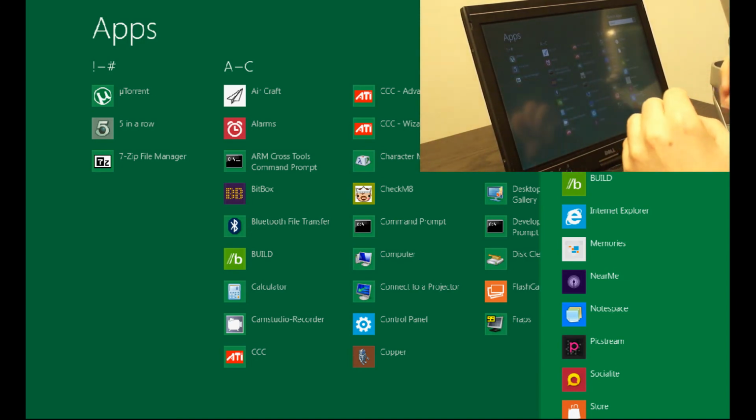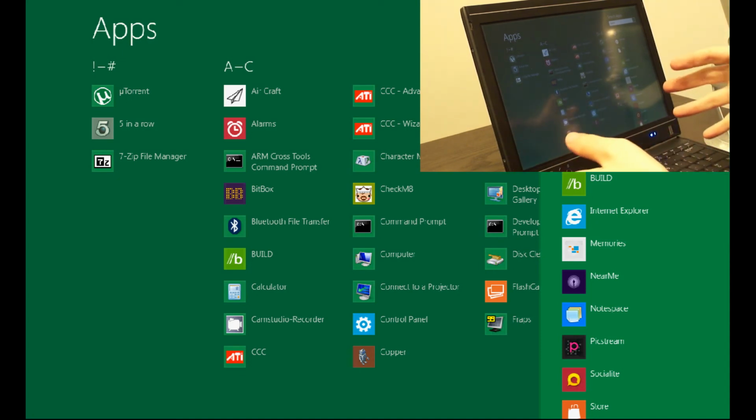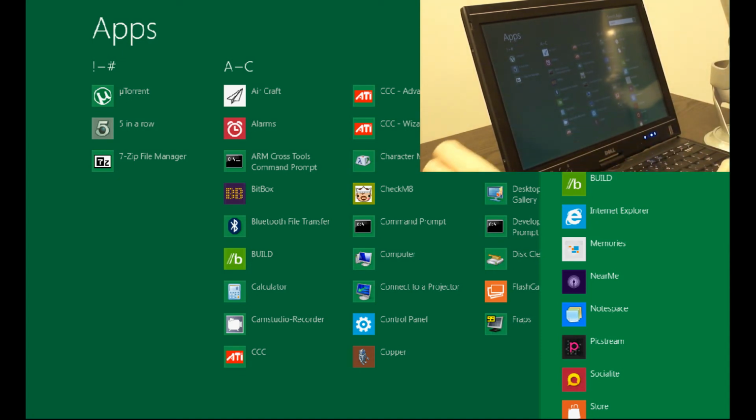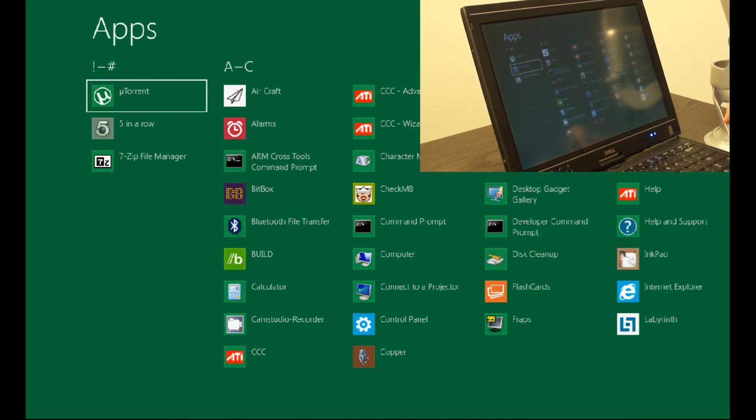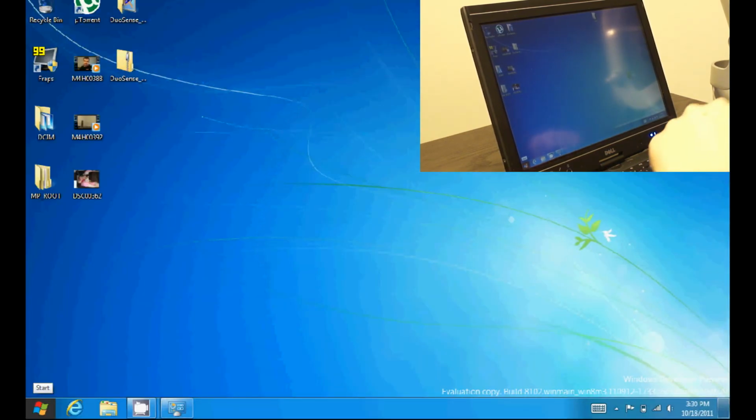I really do prefer the Windows 7 way of doing things, where it just brings it up in the little start menu and sorts it by type. Microsoft is improving this, and they have claimed that they are working on ways to better organize the search results, so we'll see what happens there.